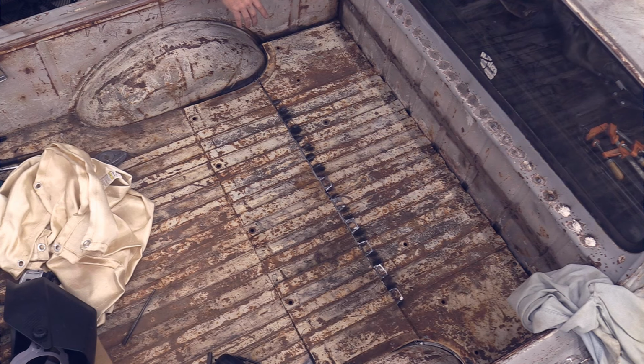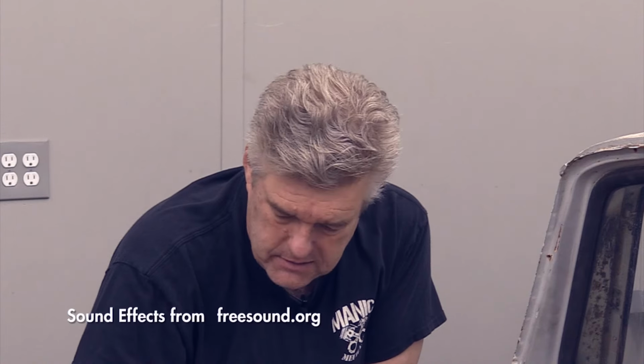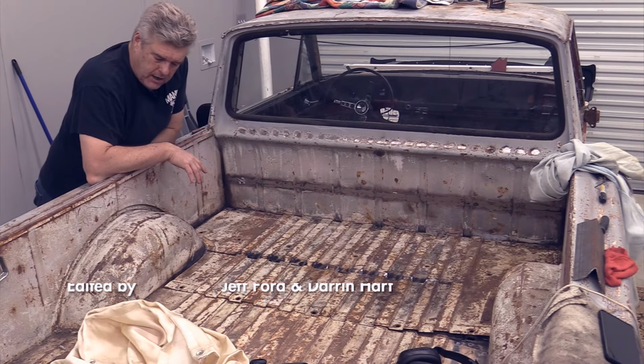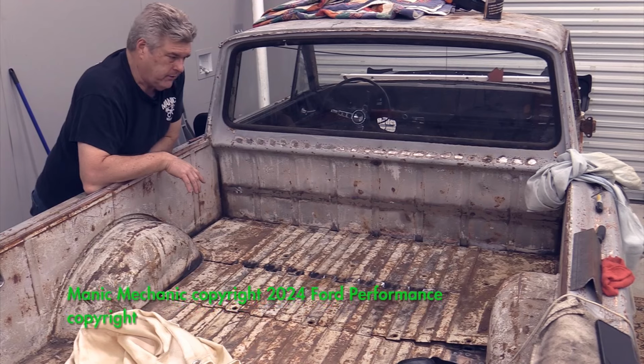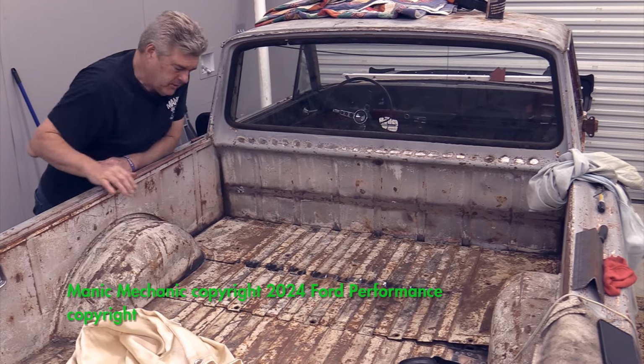I keep saying this, but it's actually coming together. Just wish I had a blasting system, because I would love to blast this bed and just make it nice. But I'm afraid that all the lumps in the wheel wells and everything are going to make me get mad and have to go in and fix all those, and I don't want to do that. Let's just spray bed liner in there like Logan wants to, right?